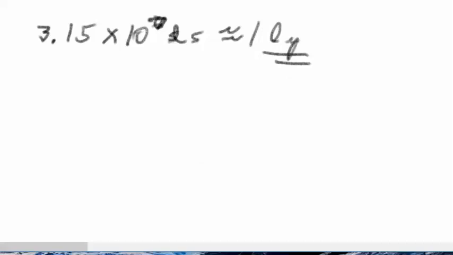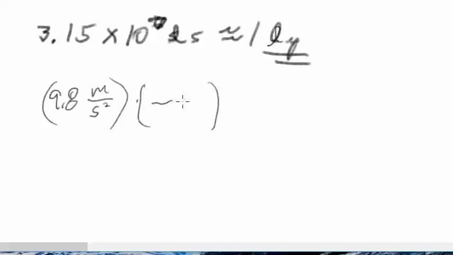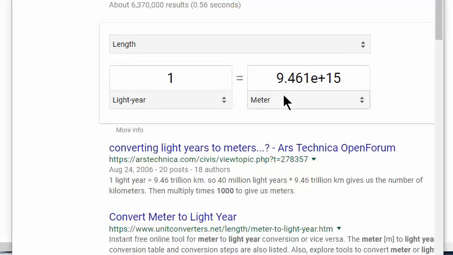This is what I remember getting in this calculation before. So let me check. And just to be clear, it's not because there's any reason that it would come out to be 1 light year. It's just because that was what I remember it coming out to be when I've done the calculation before. So let's look at this again, 9.8 meters per second squared. We're going to do 2 conversions this time. You know what, let's do light years this time. There are 9.461 E15 meters per light year.